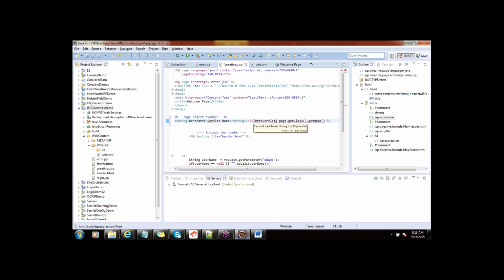and cannot cast from string. Sorry, it is getting get name, right? So no need. Get name is returning a string, right? No need to typecast. And I'm executing this. My greeting JSP would be displaying some name, okay? And let me put a BR tag here. Done.